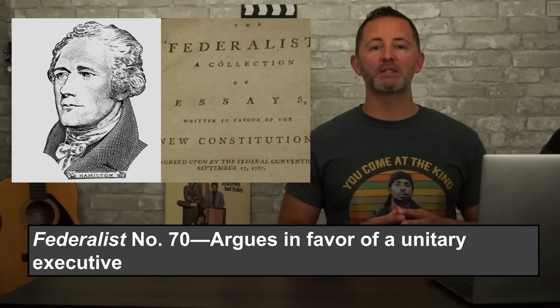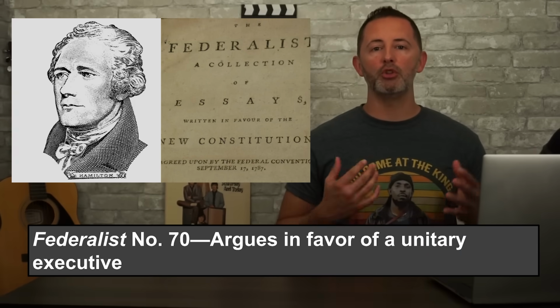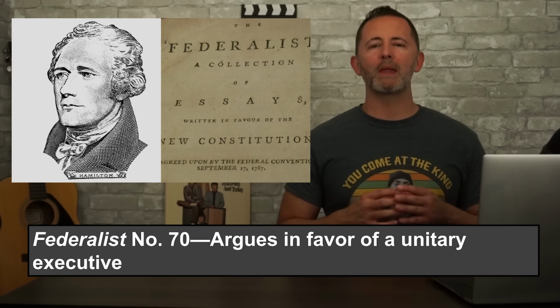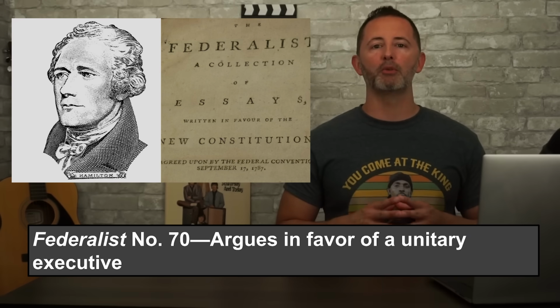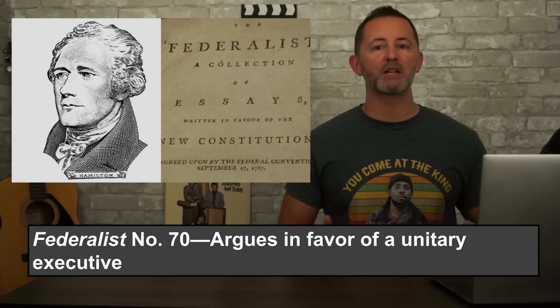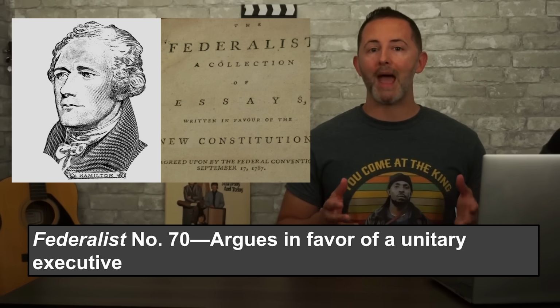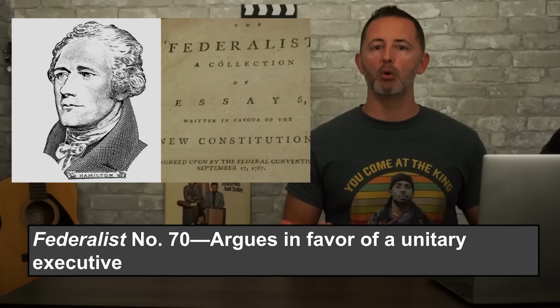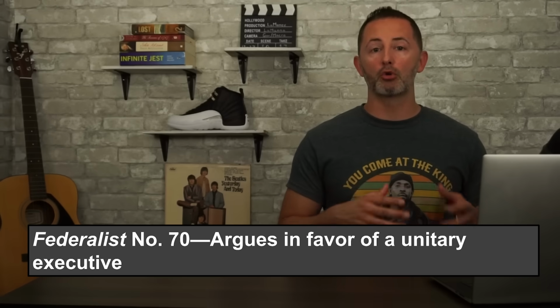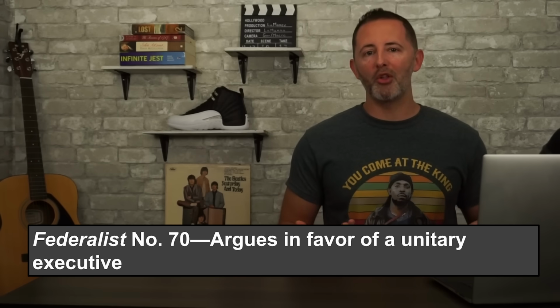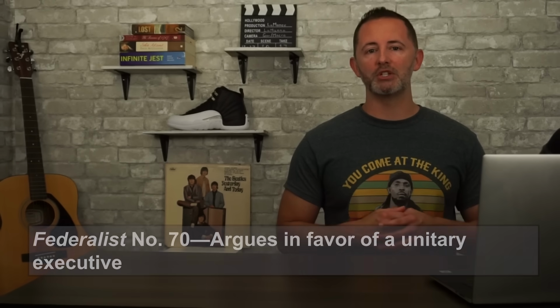As mentioned earlier, presidential power has clearly expanded since the passage of the Constitution. In Federalist Number 70, Alexander Hamilton made the case for a single unitary executive, arguing that it was necessary for the executive to be able to quickly respond in moments of disaster or war, and that public opinion would actually be a stronger check on a single executive than on a plural or group executive, because at least we'd all know who to blame or who to credit for a situation.